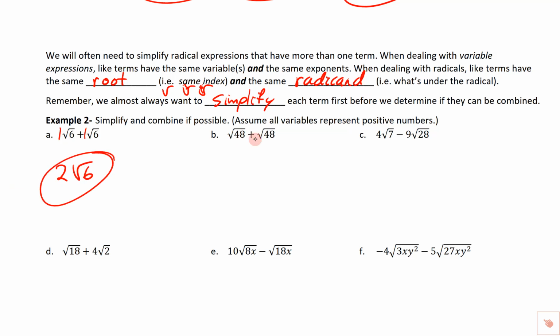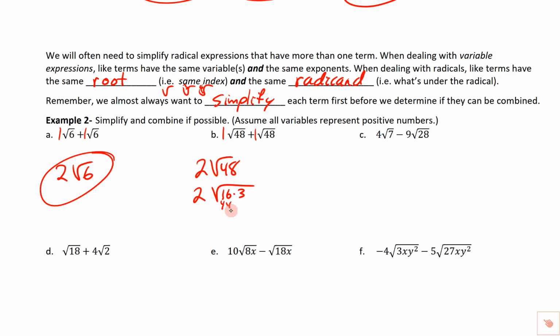Now, when we look at something like this, the square root of 48 plus the square root of 48, clearly those have the same root and they have the same radicand, so I'd end up with 2 radical 48. But if you're tempted to stop right there, please don't, because this isn't simplified. We always want to simplify this as much as we can. So what we're going to do on this one is we're going to say, look, this is going to be 2 times, and the square root of 48 is, let's write it this way, 16 times 3. Because this is a pair of 4s. Now, you could break this down all the way into a bunch of 2s and a 3 and stuff like that, but it's just easier.